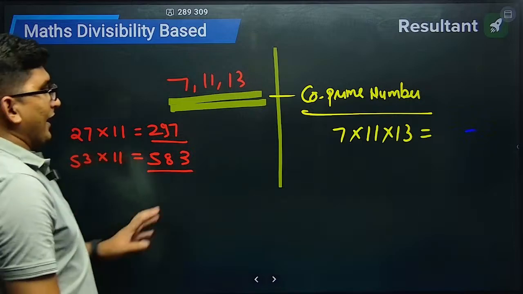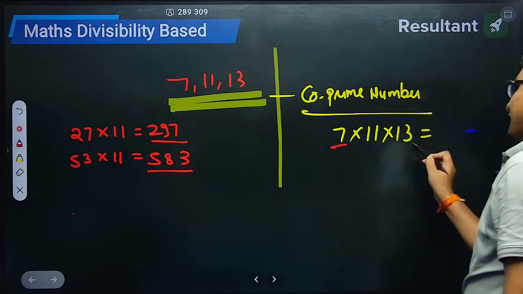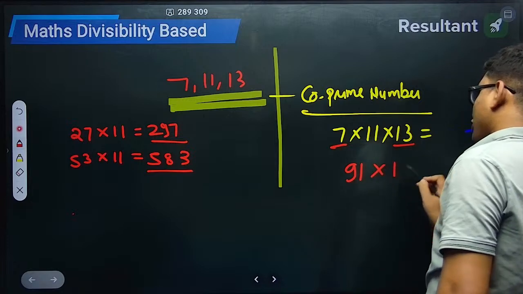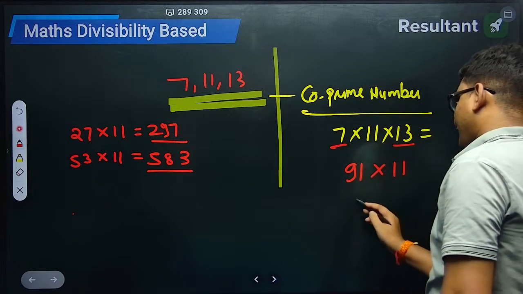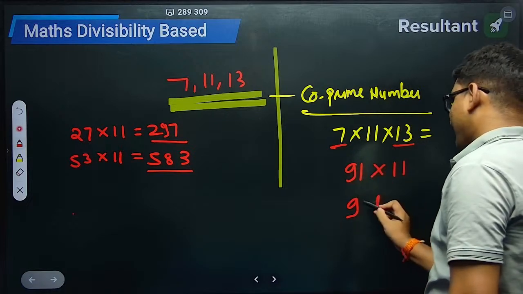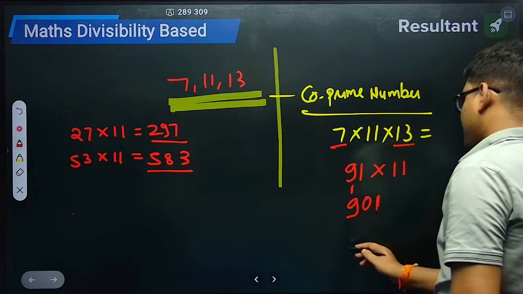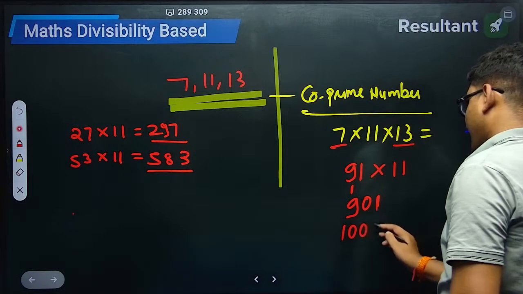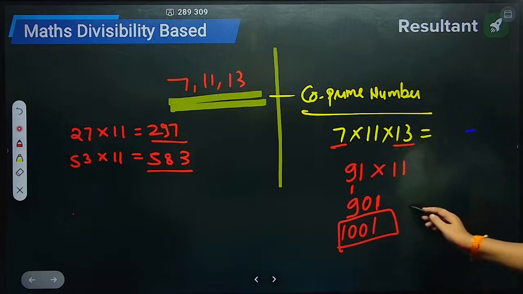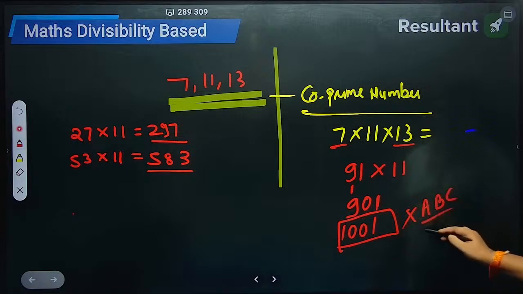Now I will tell you how we solve the multiplication. 7 and 13 become 91, multiplied by 11. Now see one thing here: 9 and 1, the sum of it is 10. So the single digit is written here and the next digit goes into the carry. So now it becomes 1001. In that case, you can multiply by any 3-digit number and it is written 2 times.